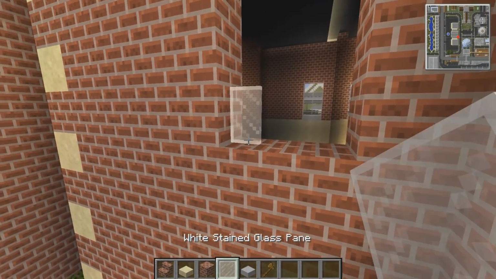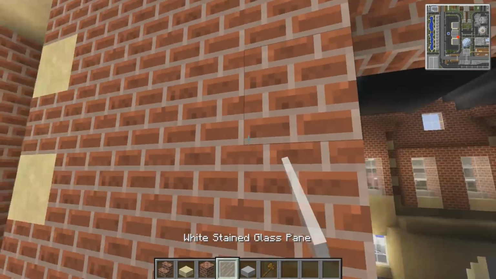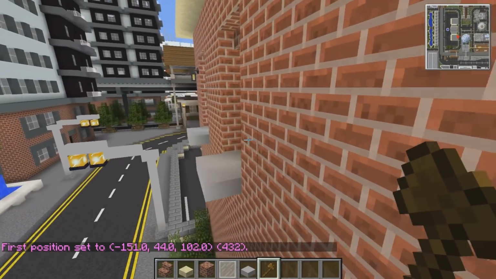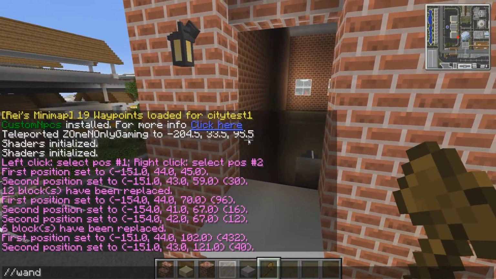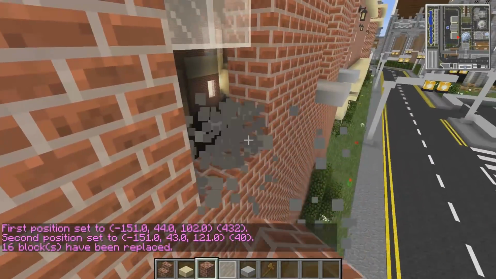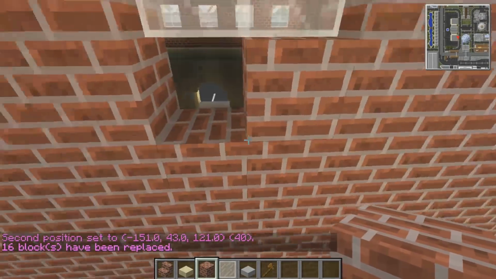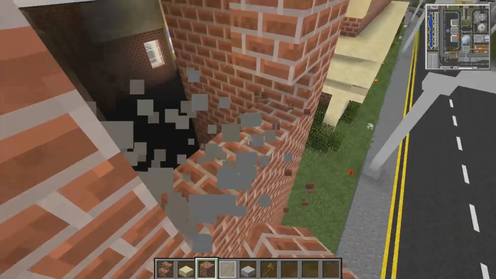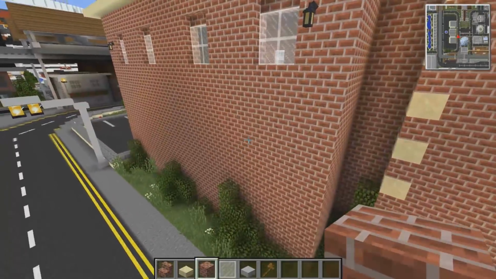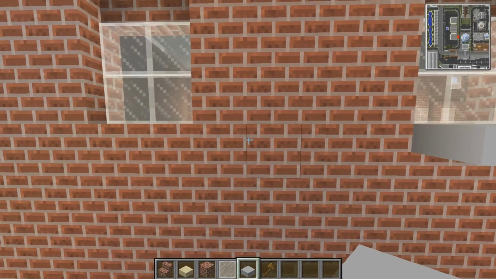That one. Oops. That one. No, not that one. And then down here. 2. Okay, so now we've made these back windows smaller, but it's also made a big block of just brick. Like nothing interesting is going on below here.